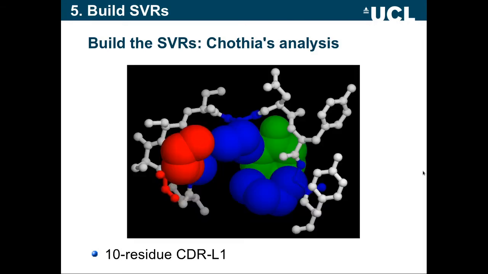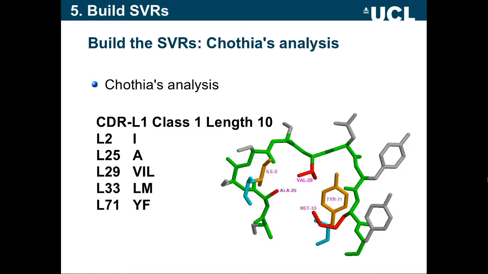And if we space fill those, it's not quite so clear, but these in blue are the 3 residues that are within the loop, and then in red and green the 2 residues that are outside the loop. So you can see that what's happening is that these 3 are coming together and forming the centre of a sandwich, where the slices of bread are these 2 residues on the outside, holding everything in place. And providing you maintain those key residues, you can vary the other residues without having an effect on the overall conformation.